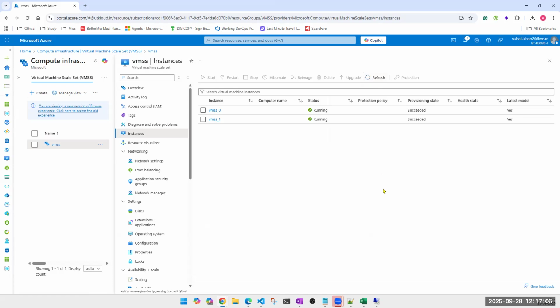Sir bhai, we created this machine in an availability zone, right? No, I haven't used availability zone, but you can change that anytime if you want. You simply have to go to the properties of the VMSS and change it. The actual practical we're trying to learn here is not impacted, be it with availability zone or without.